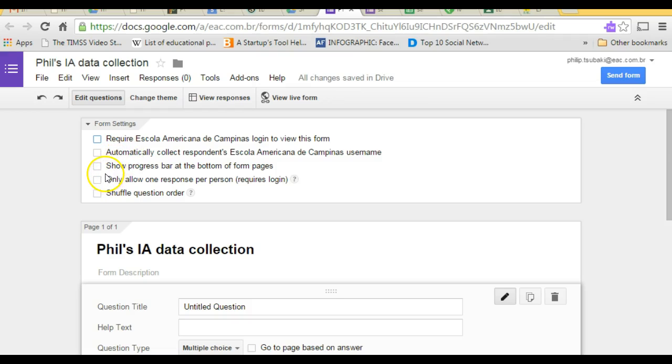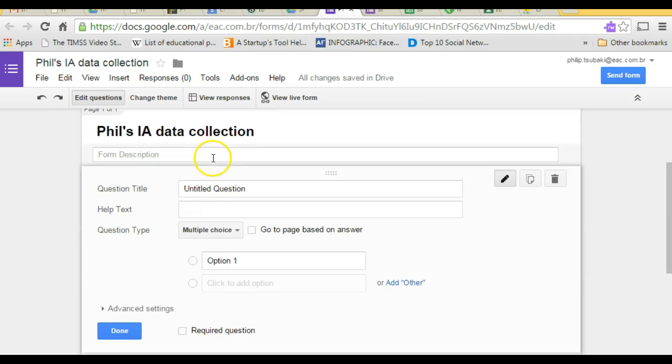The rest of these normally you will not want to use, especially only allow one response per person. Do not put that one. Okay, and then you come down here.